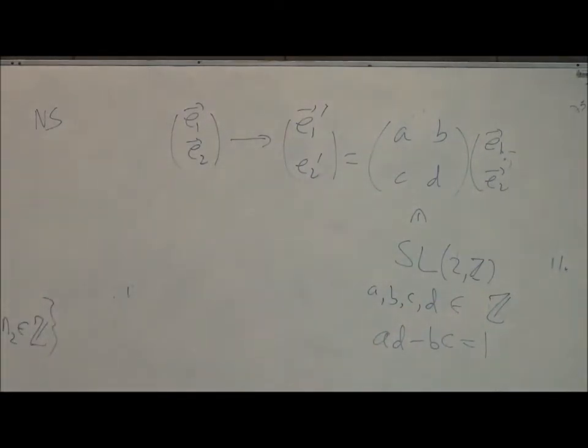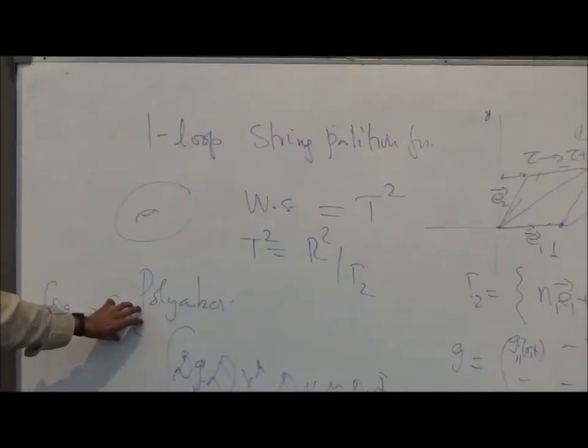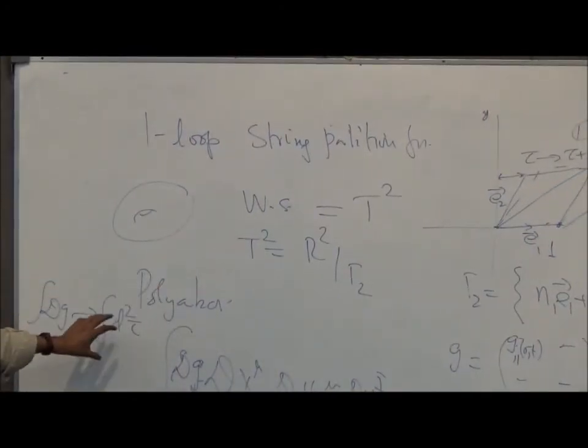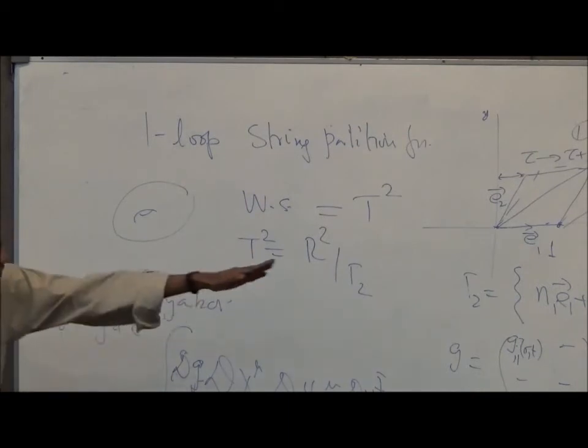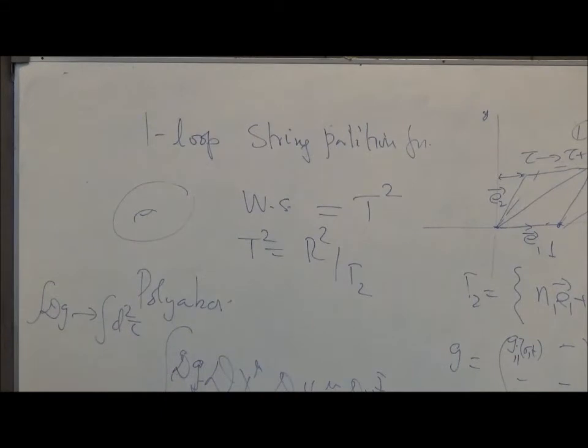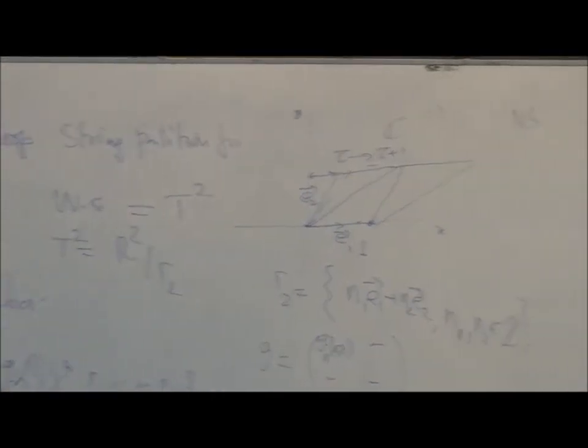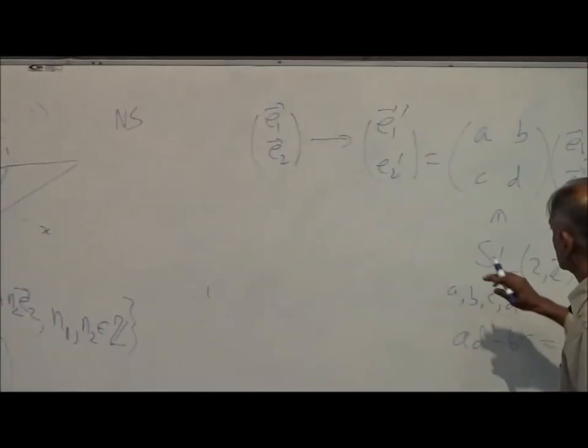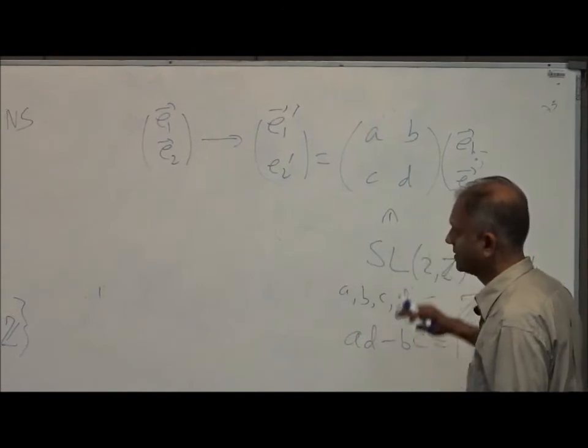So this is the thing which is left over, right? We haven't fixed that. So when I integrate over tau, I shouldn't be integrating over all taus. I should be integrating only over taus modulo SL2Z, right? I mean, I shouldn't overcount. So that is what is called the fundamental domain. But anyway, that's another issue. So the main point here is this, okay? So we have this SL2Z invariance.